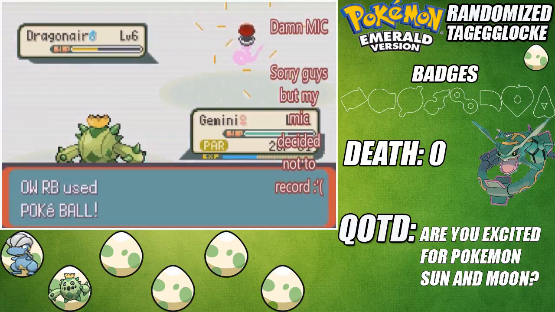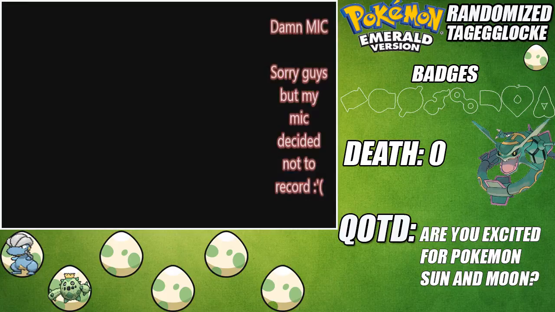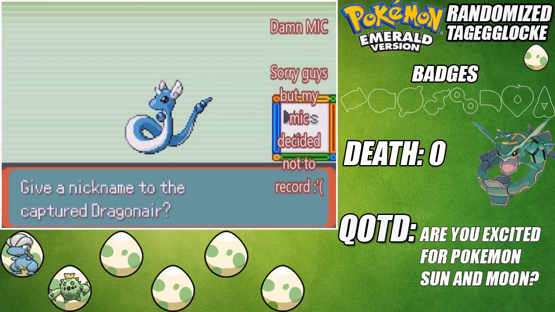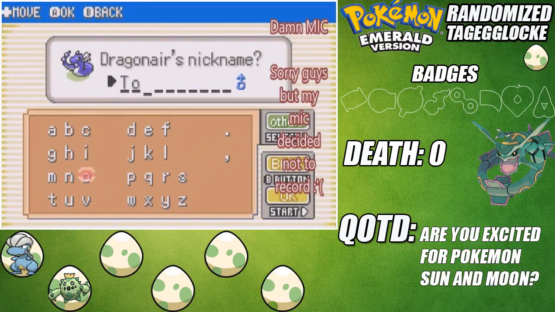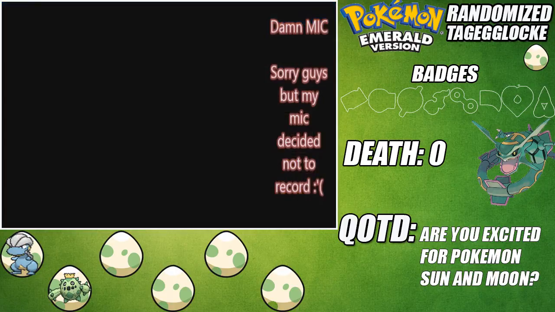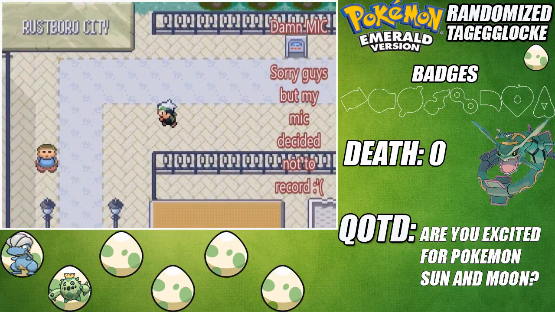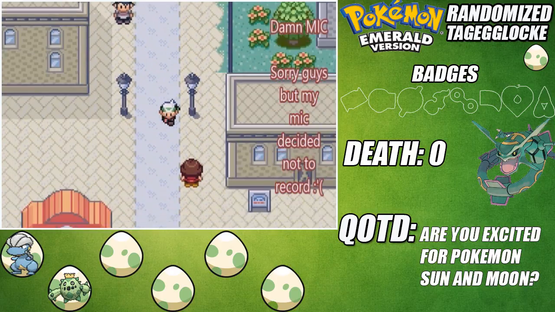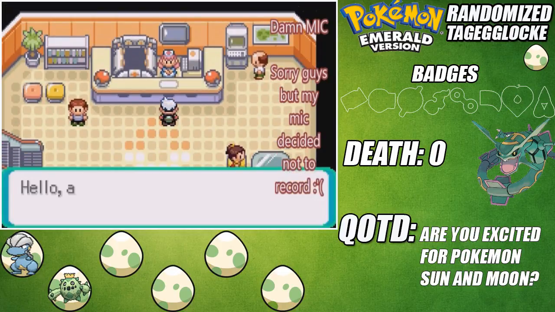So I just throw a Pokeball, and I can't remember if it's the first time or the second time that I catch it. Alright, so it's the second Pokeball that we use. And I named it Token, or Toke. I can't remember if I misspelled it. Oh well, I named it Toke. I know it's Token, but I'm stupid and I can't read a keyboard apparently.